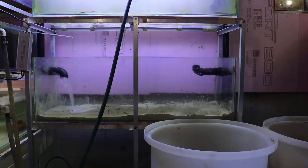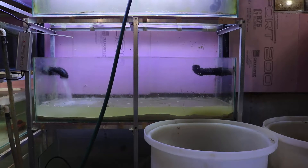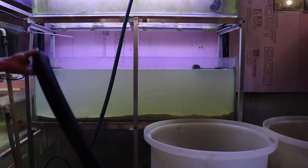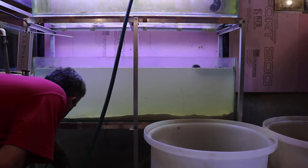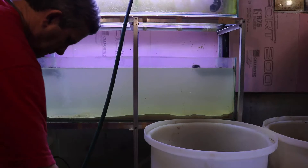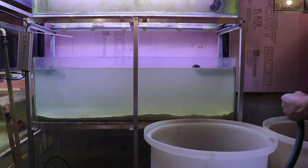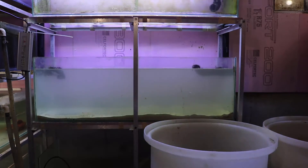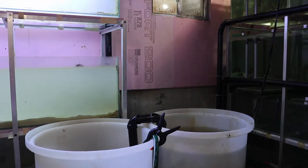The top tank's filled now with fresh water and it's gonna fill up the middle tank. As that overflows into the sump I'll use the shop vac to suck up any extra organic matter that gets stirred up once this water starts flowing through the system. When a system like this is running continuously, sediment forms in pockets, but when you do a major disruption like this a lot of that gets stirred up and I just want to suck out anything extra. Because once I turn the pump back on all that material just ends up getting chopped up and clouding the water, and I don't want to end up having to do too many gravel vacuums to get it all flowing clean again.